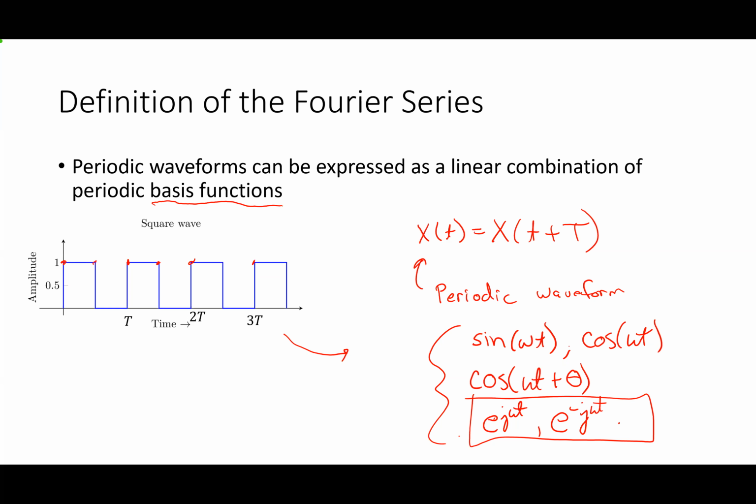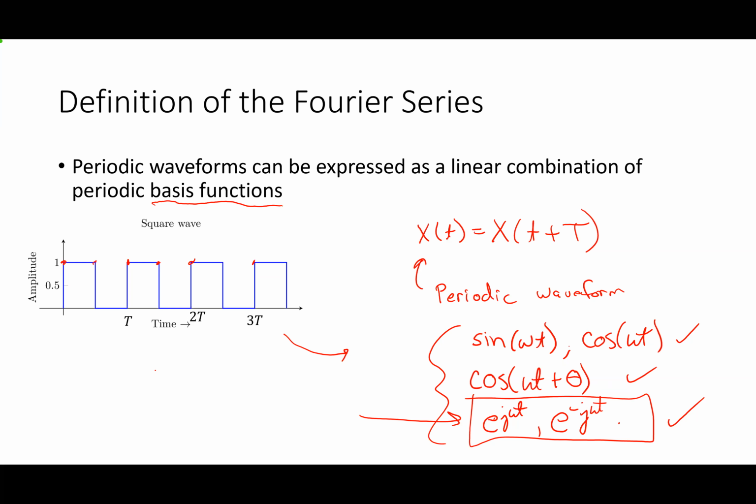A sum of scaled multiples of these things. In other words, I can take some amount of sine and some amount of cosine and some amount of cosine omega t plus phi. So there are basically three options for Fourier series. I can represent it as a combination of sine and cosine, as a combination of cosine omega t plus phi, or a combination of e to the j omega t and e to the minus j omega t. The thing to remember, this last one, e to the j omega t, I keep using a lot, the complex form of the series.